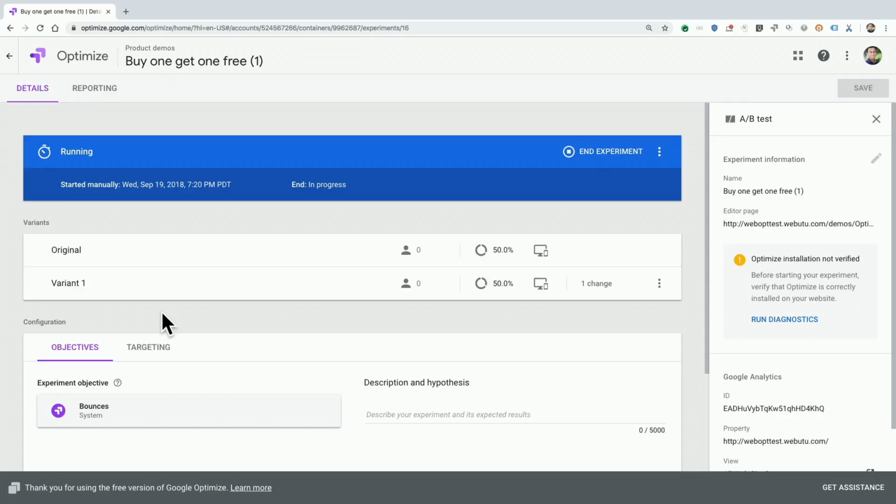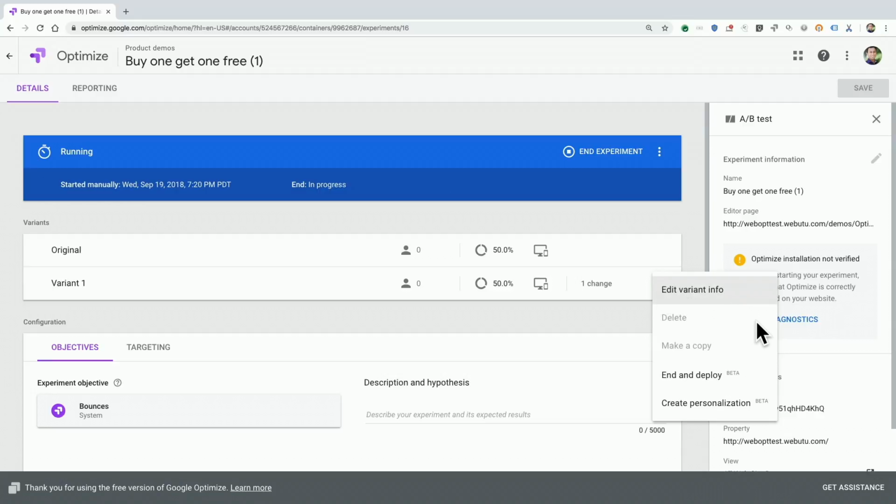Now let's say that this is an experiment that's been running for a while, either there is a leader for it, or I just like the reporting that I'm seeing. It's showing me quite a high probability to convert. And I decided I'm going to go with this. So at this point, I could just click on this menu here, and it's going to show me these options. The first option in one step ends the experiment and creates a new personalization and deploys that. The second one keeps the experiment running and creates a new personalization for you that you can then edit, make more changes, and then deploy it when you decide that's good. Let me show you really quickly how that works.